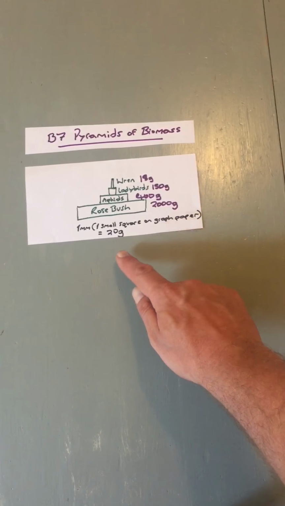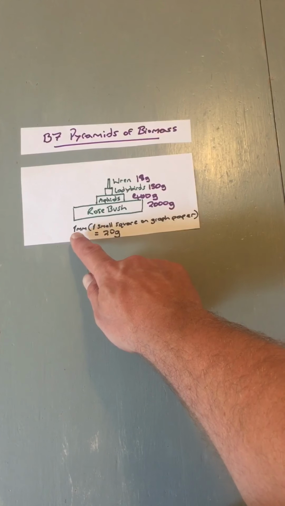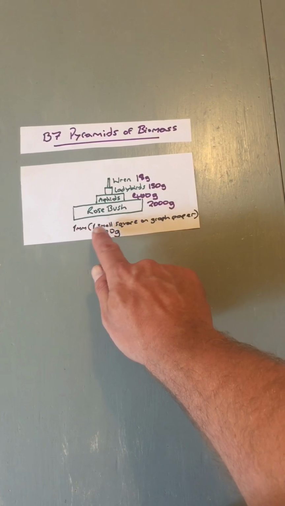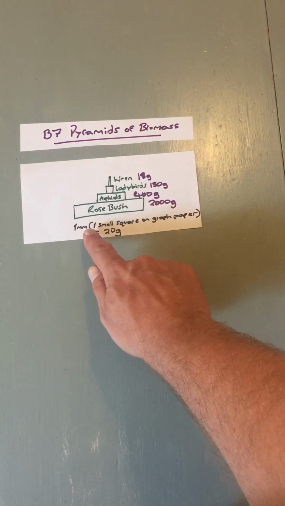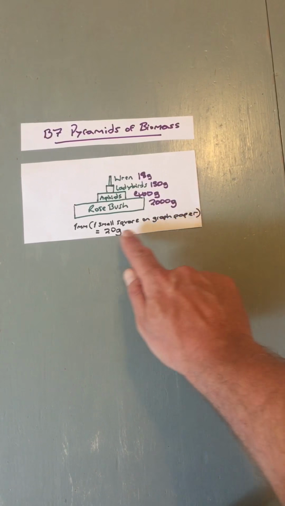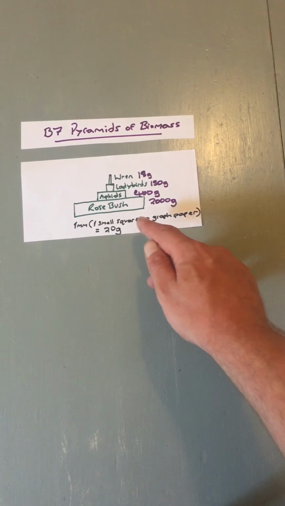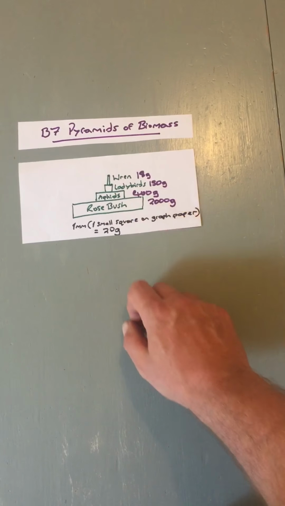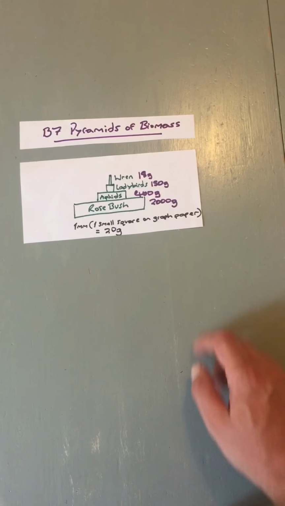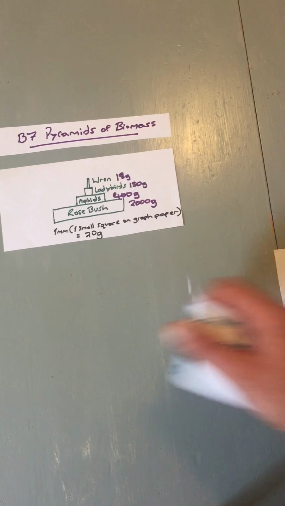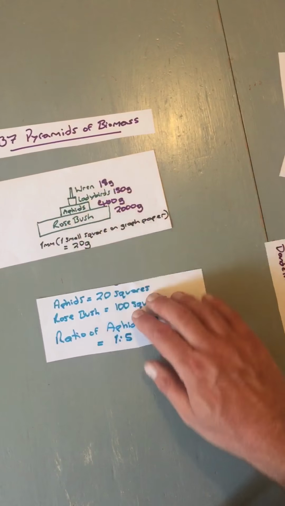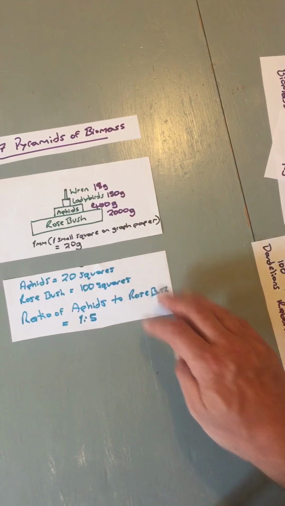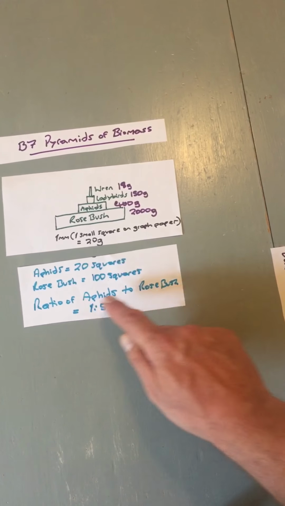I apologise for not having a graph paper here, but if this was presented on graph paper, the bars would be very specific amounts. That would be 1 millimetre, that's one small square on graph paper, would equal 20 grams, which in an exam question means you could actually put this out quite accurately on graph paper if you use this scale. Okay, so here we have a way to calculate a ratio as well.